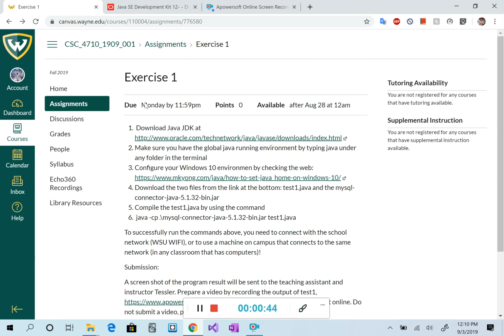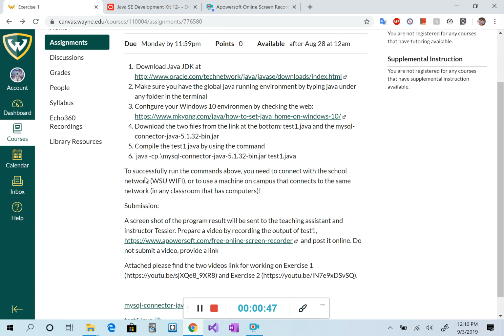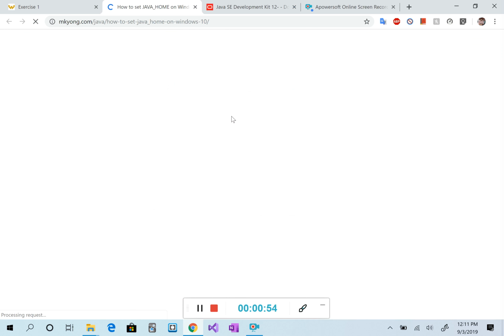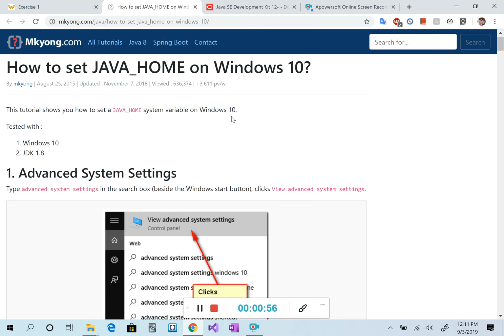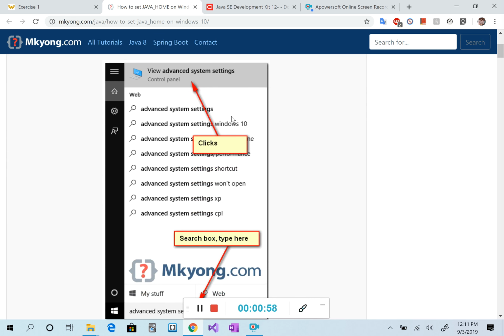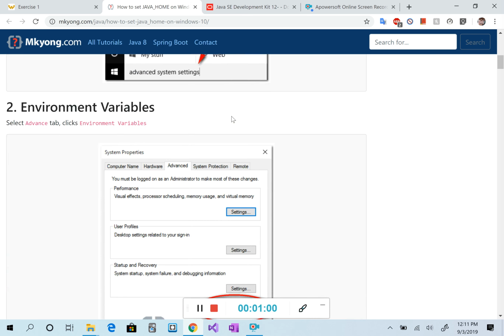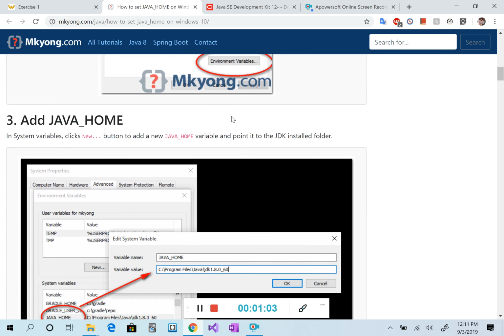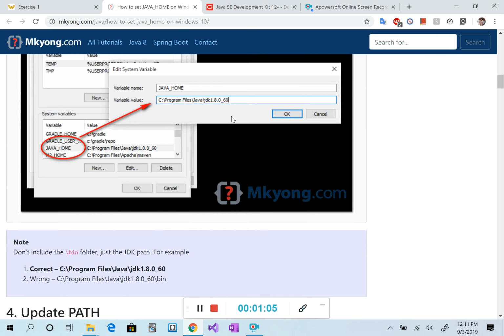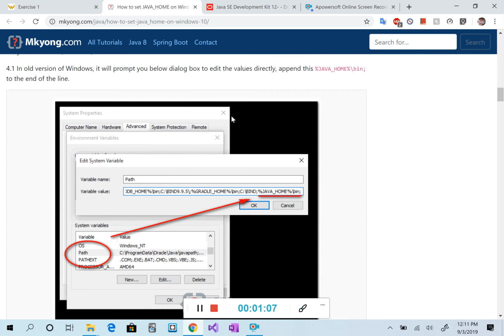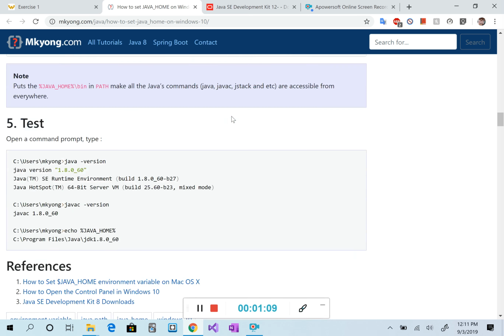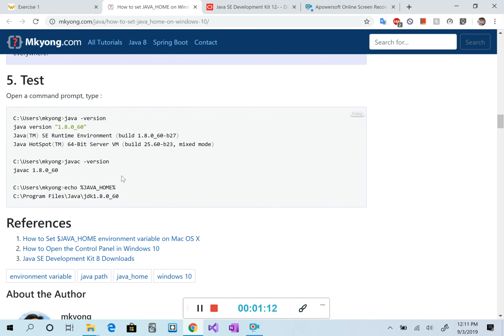So the second step of the process is to set up Java from the Windows 10 terminal, and for that there is a guide given. This is a wonderful guide for the process, and it shows the step-by-step process of where to click and how to set up everything. I believe this is super easy and anyone can do it, so I'm not going to go through the process. I also recommend testing these commands to see if it installed correctly.